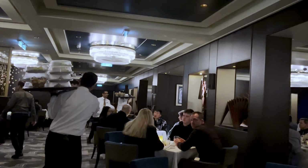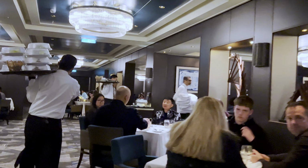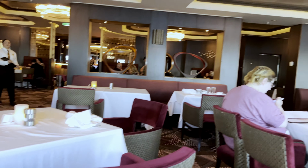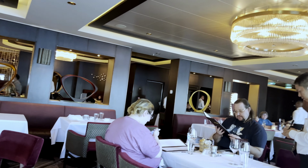Dining on board, one thing that's nice about Norwegian, they do things a little different. They have a freestyle mentality about their cruising, which means that they're a little more relaxed and vacation-like. So on board the ship, the dress code is a little more lax. You don't have to dress in a 3-piece suit to go to dinner. Also, you're not assigned a dining room.